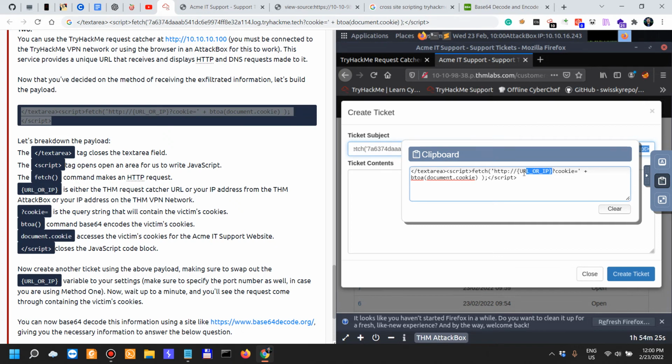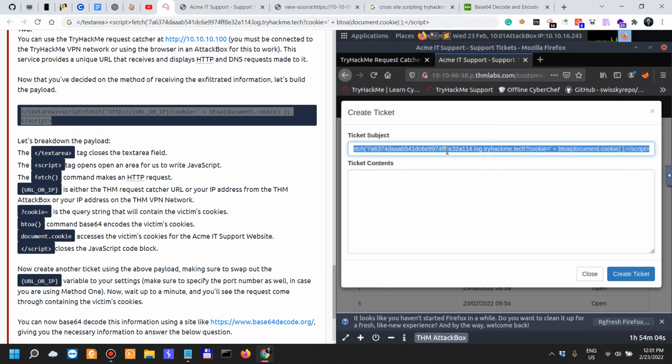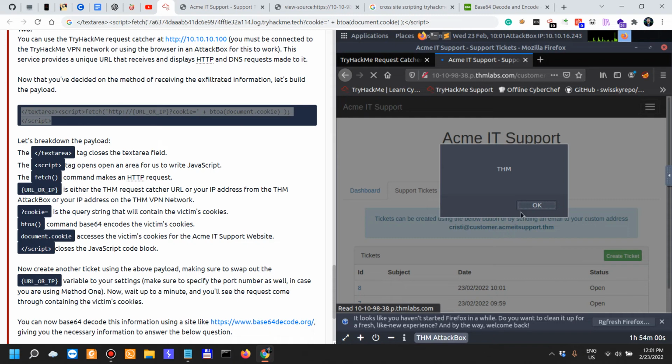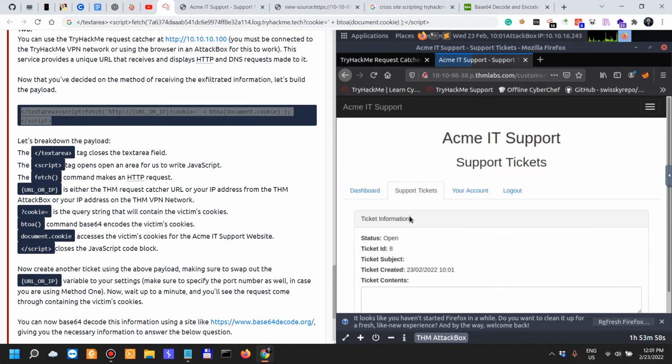So in this situation, we need to say 10.10.10.100, which is the URL of the THM request catcher. Alright, let's try that. Look at it.